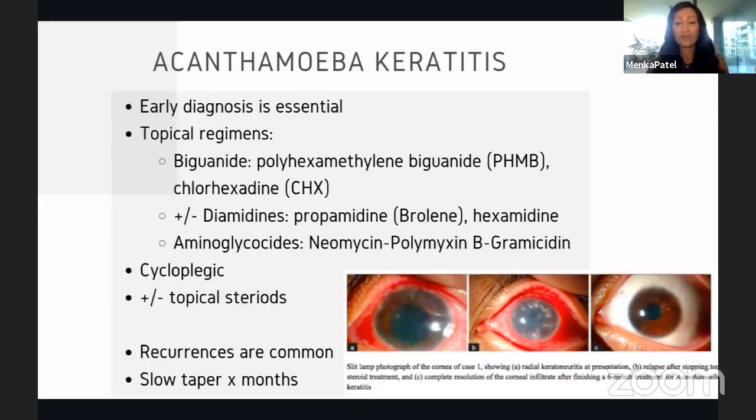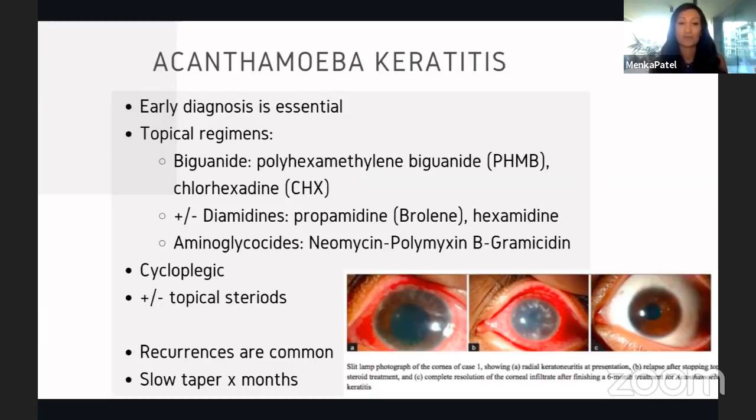So if the patient does have Acanthamoeba keratitis, they're going to be started on medications. And these are not readily available because Acanthamoeba keratitis is not that common. Bacterial infections are a lot more common, especially in patients who are contact lens wearers. But definitely I've seen this in my practice. I see it at least once or twice a year. So it's not uncommon. And these patients need to be started on a combination of medications.